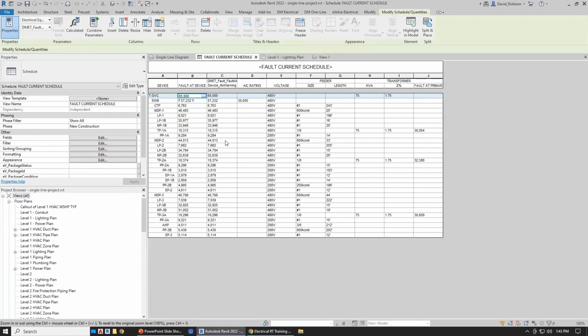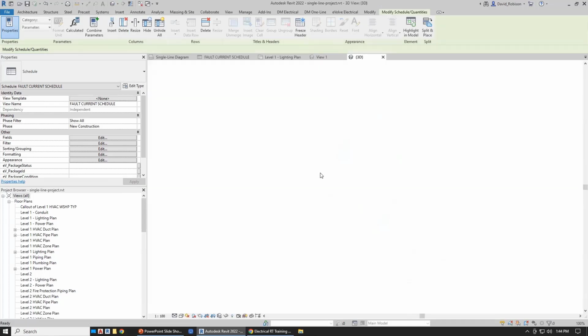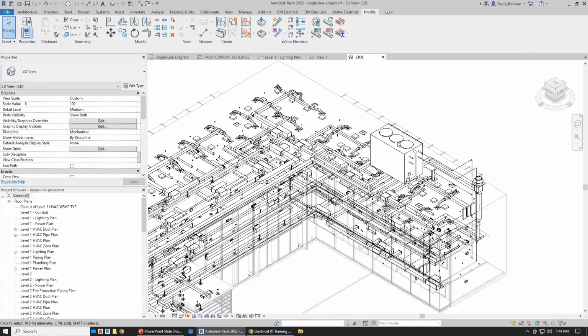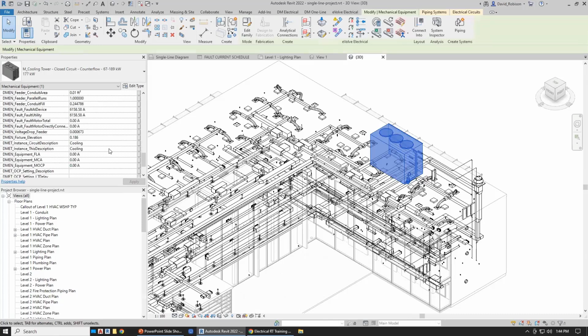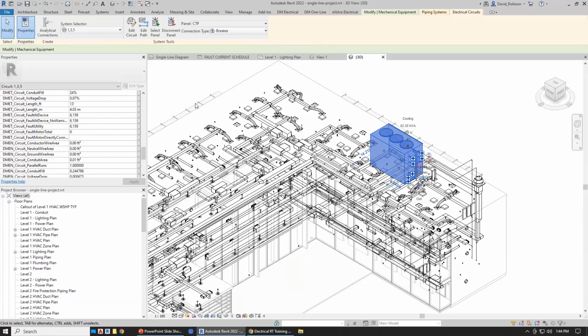So far, we've been looking at feeders, which is connections to electrical equipment. We also calculate fault to your branch circuits. So if I pull this up and we take a look at this piece of equipment, you can see that in the shared parameters, we do have the fault values being exported. So we have the fault, this cooling tower, being provided. It's also on the circuit itself. So if you look at the electrical circuit, we've also got the fault being displayed there. So we have this in the shared parameters in a couple different places, both on the feeders, electrical equipment, and on the branch circuit devices as well.